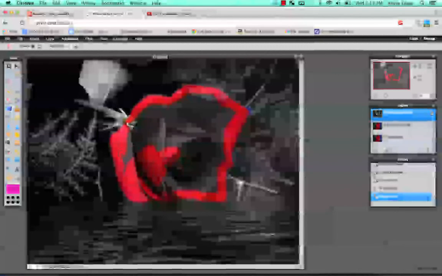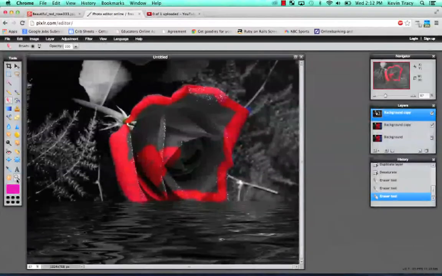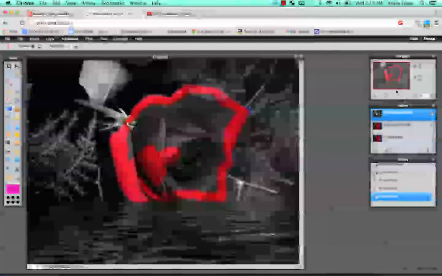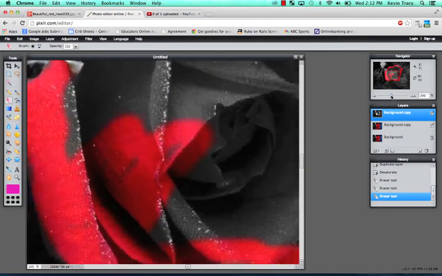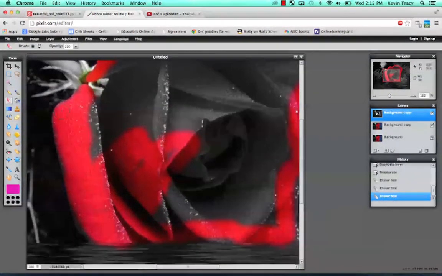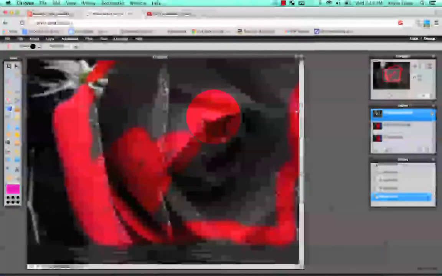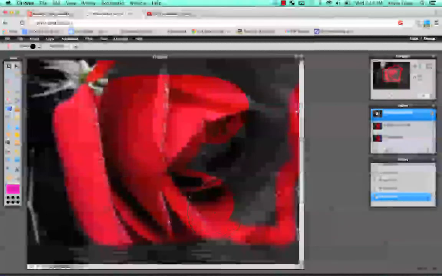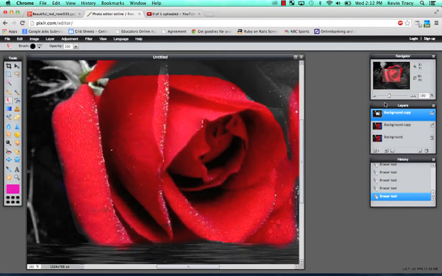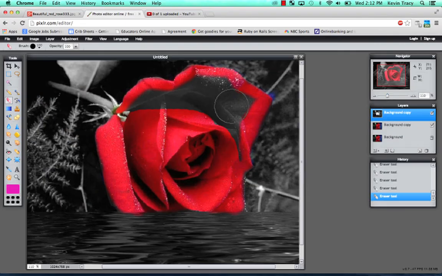And one of the ways you can do that is that you can zoom in. So you can either use the zoom slider, your mouse scroll bar will also zoom in, or you can use the little slider here, and that will zoom in for you. Again, with the eraser, we can also increase our brush size if we felt like, and we can do some broader strokes. But like I said, when you get down to it, you're going to want to be very detailed to make it look as nice as possible. Okay, so I'm going to zoom out a little bit here.